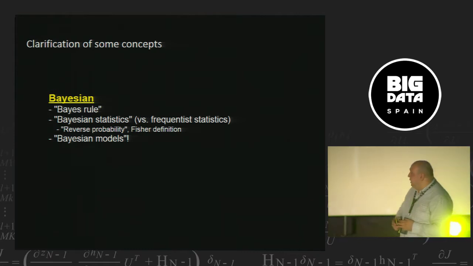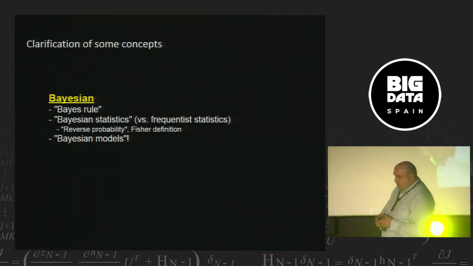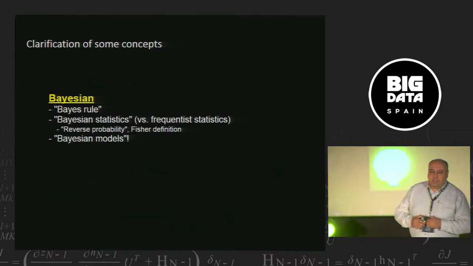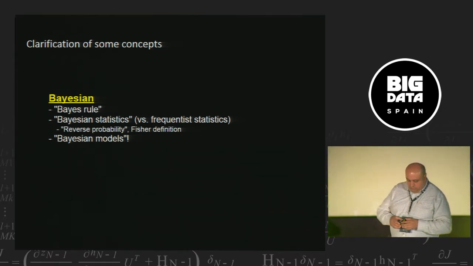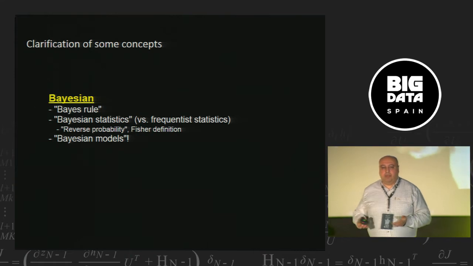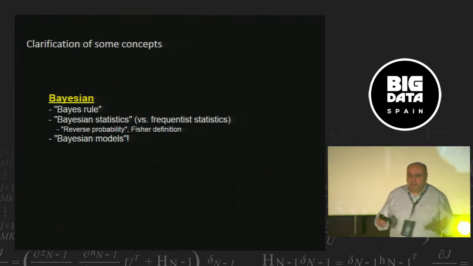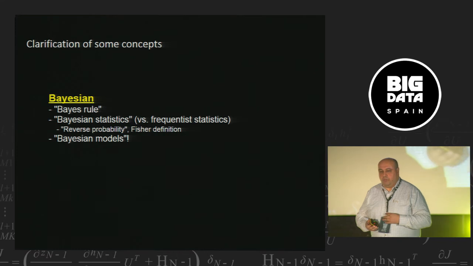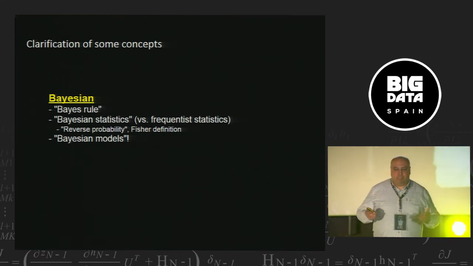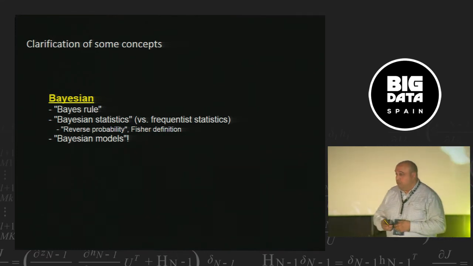So I'm going to start with maybe the hardest one, which is Bayesian. What do we mean by Bayesian when we talk about Bayesian inference? Do we mean that we apply Bayes rule? Well, Bayes rule is math. We do correct math, and this is not up to anyone. You're not Bayesian because you apply Bayes rule, just like you're not multiplicative because you apply a multiplication rule.